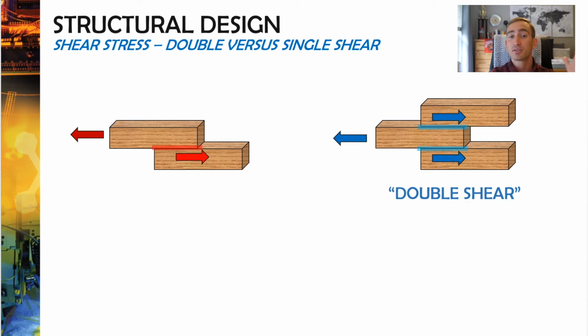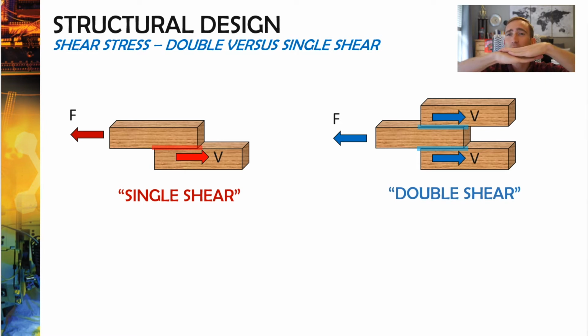An example where we have single shear is the picture on the left. And this we refer to as being in single shear because there's only one force that's fighting back against the force you're pulling with that prevents that material from whoosh, splitting apart. So shear is all about the material splitting or sliding relative to itself or the other material that it's attached to. So it's always important to understand single shear versus double shear. And as you'll see, a large majority of problems that we do tend to be double shear. And this actually is beneficial in the real world because if you've got double shear, it increases the structural strength of your system.